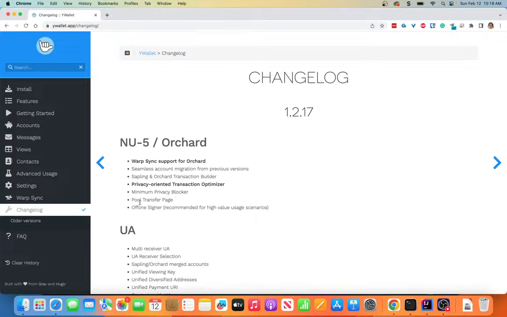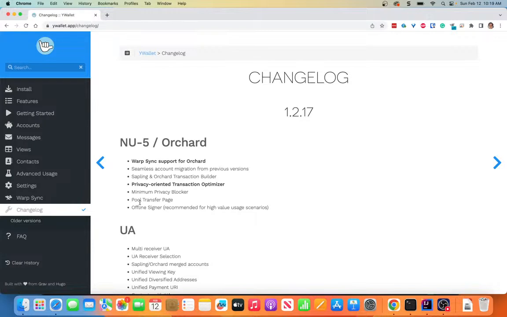The pool transfer page is an entirely new feature, which extends the concept of shielding and deshielding notes. So before we had a button where you could say, let me shield my transparent balance, and that was pretty much it. You would press that button, and it would make a transaction that basically sends the entire transparent balance to your shielded pool. And also we had a mechanism called auto shielding, where when you make a transaction, regardless of the amount that you actually send, it will send the entire remaining balance of the transparent pool into the shielded pool.